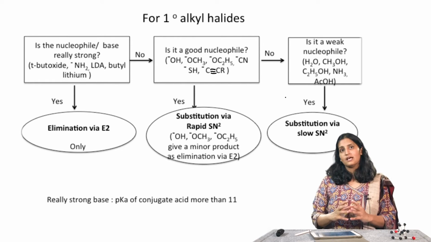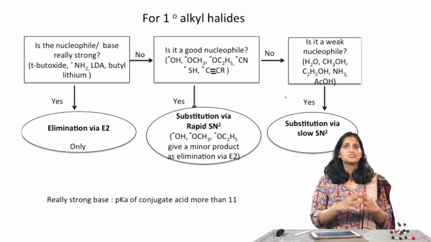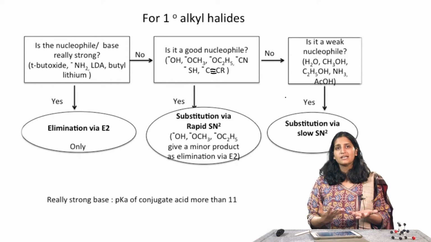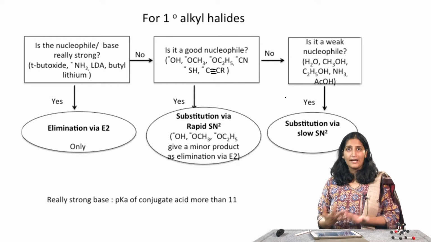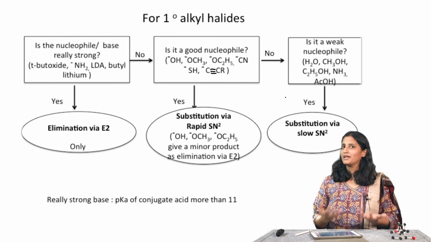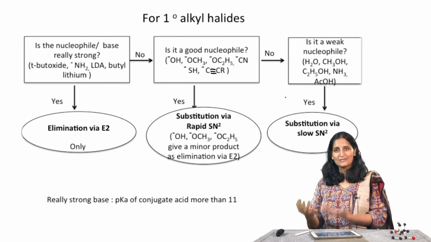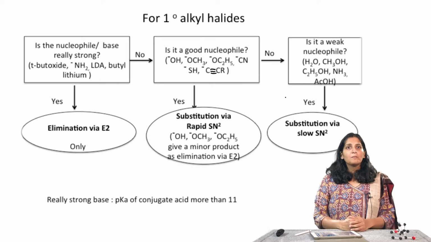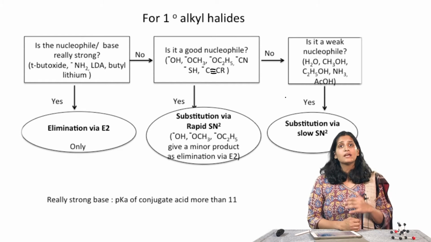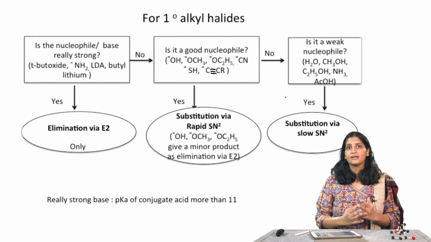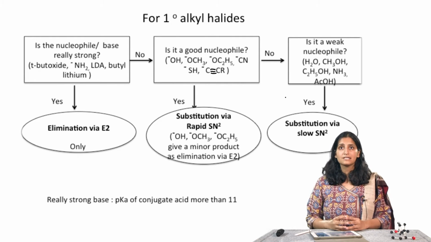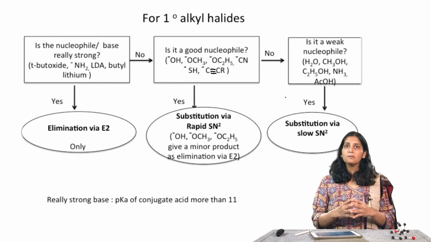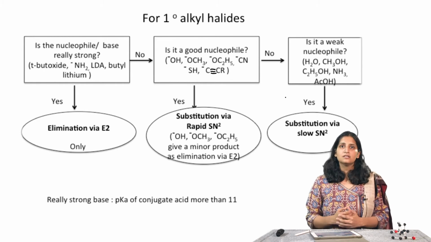Now, methyl alkyl halides are compounds like CH3X, right, or CH3Br, CH3Cl, CH3I, and these are compounds which are very easy to predict because they will never undergo an elimination reaction because there is no beta carbon, there is also no beta hydrogen present, right. So, they will never undergo elimination reactions. For methyl alkyl halides, SN2 is typically the favored reaction because it is favored with good nucleophiles and it will proceed in a polar protic or polar aprotic solvent, but typically a polar aprotic solvent is preferred for SN2 reactions.